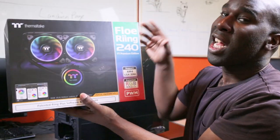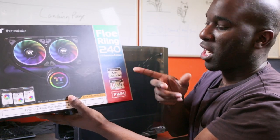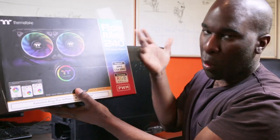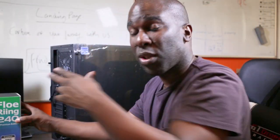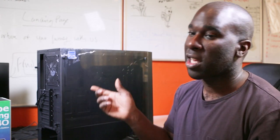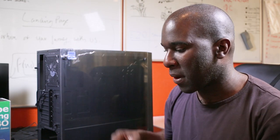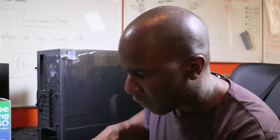And as I said before in the other reviews, you can put an AM4 or LGA 2066, that's the big old CPUs that go into Intel, or AM4, which is the new Ryzen CPU platform. It also works with all the other stuff as well, like the other AMD CPU sockets and all the Intel sockets, going back to 775 socket and the AMD Phenom X3, those sort of CPUs. Anyway, we also got in the other video the Pacific Luma Plus RGB, which comes with a controller and all of that sort of stuff.